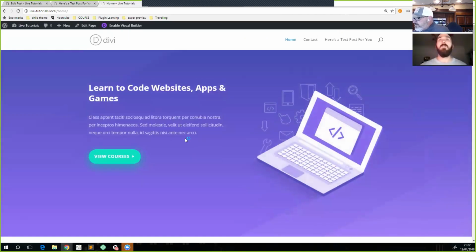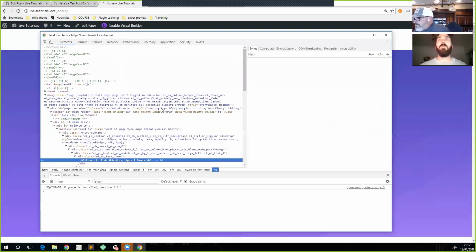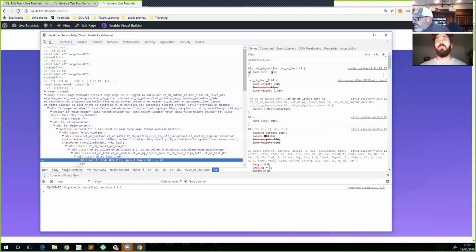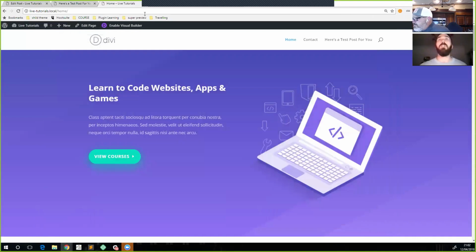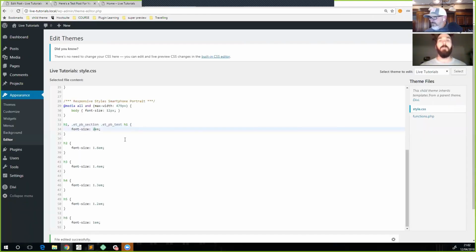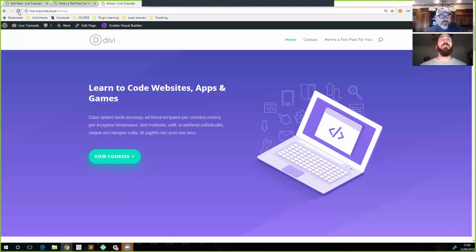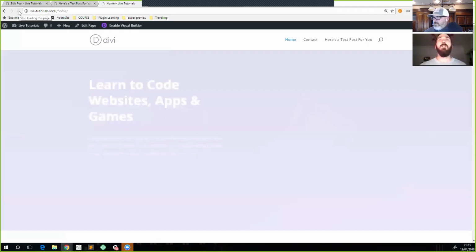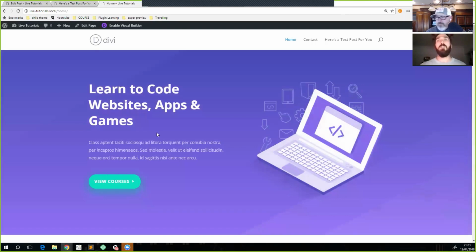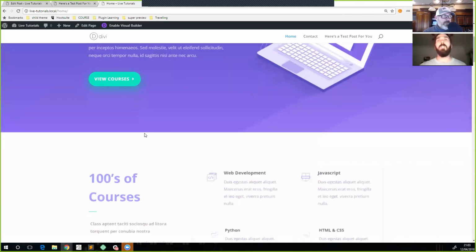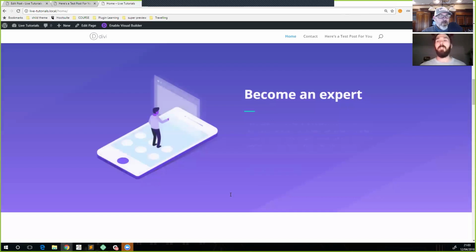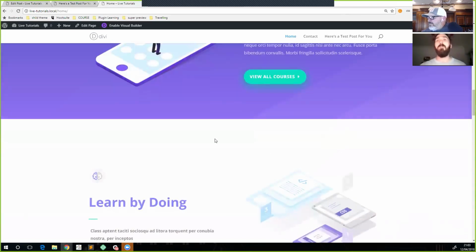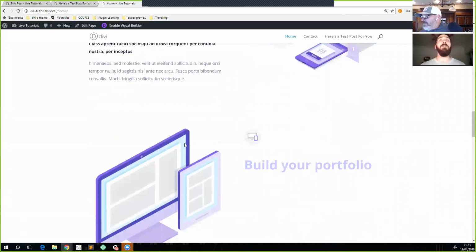Hopefully that's picking up our font size now of 2em. So if we wanted to make an adjustment across the board, we could make it by adjusting one line of CSS and refreshing our page. So that H1 tag has been changed everywhere, rather than having to go into each individual module in a layout and make that adjustment by hand.